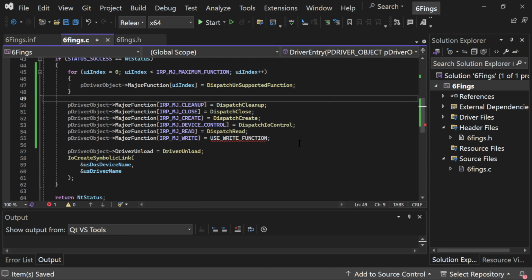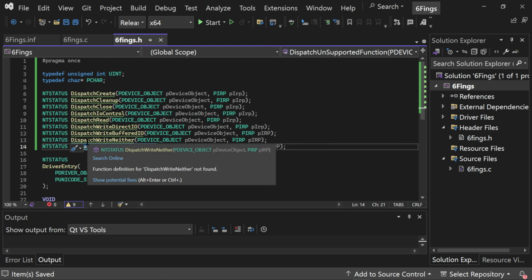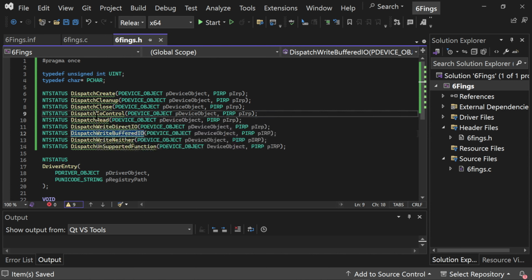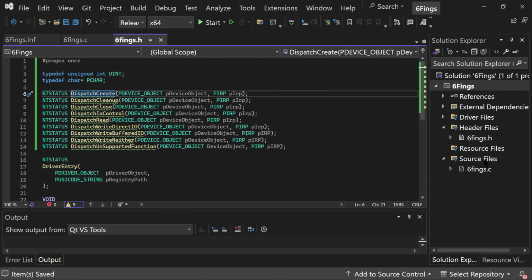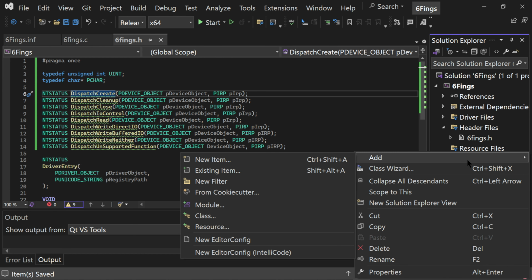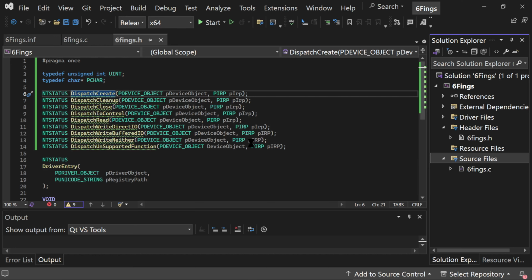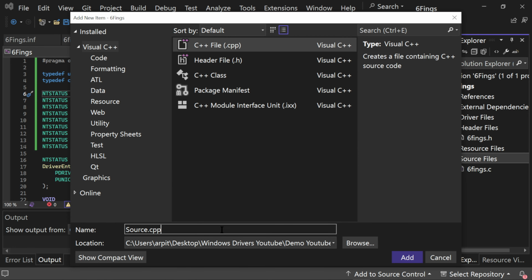So now we have declared these different dispatch functions that we have registered in our driver. Now we have to create definitions for them. We will create the definitions in a separate C file, which will be functions.c.